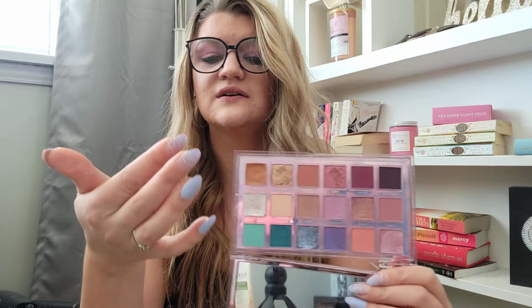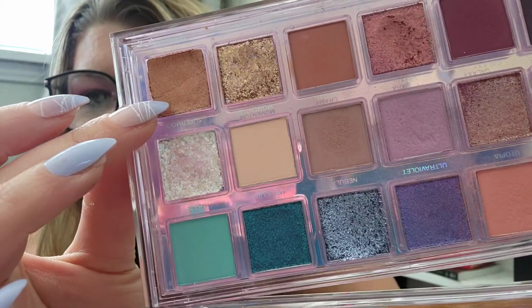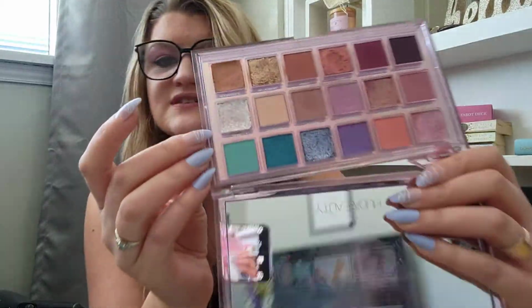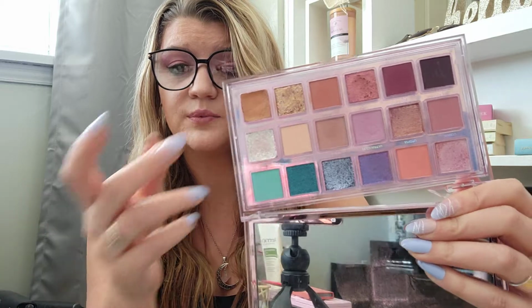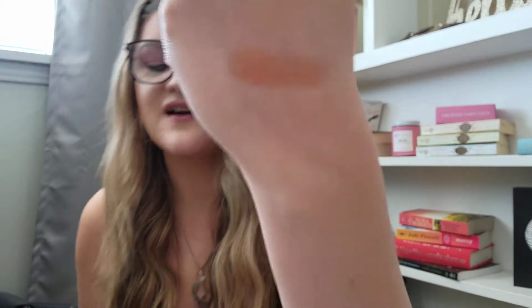So this is a really pretty gold. You can see the line through the shade right there. Supermoon is the one that actually fell out of the palette when it broke. This one cracked, but I managed, because it's super soft, to just repress it. And it worked lovely. So that is the shade that I'll be working on first, which I'm super excited about.